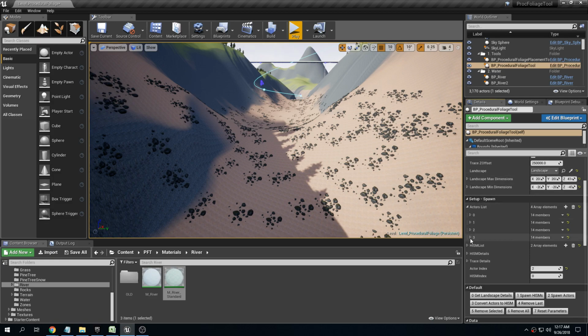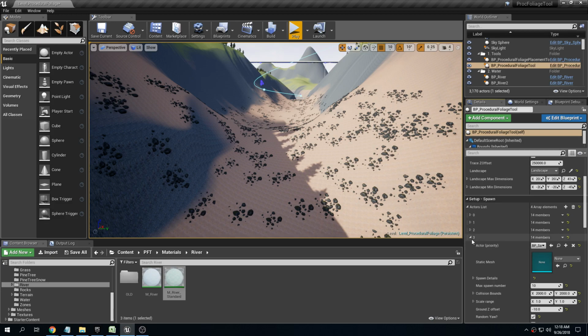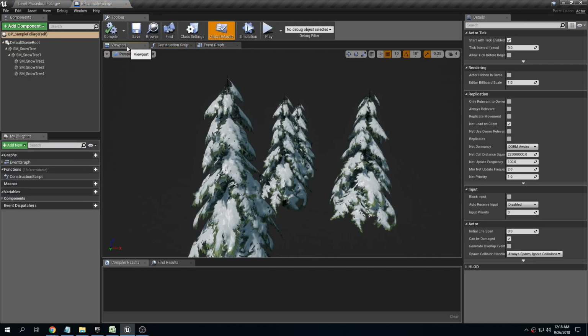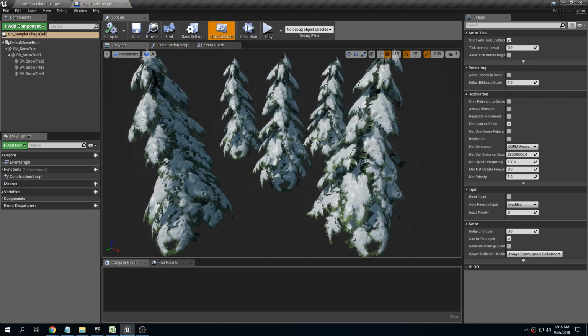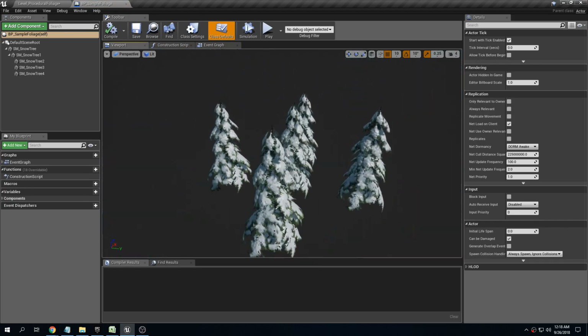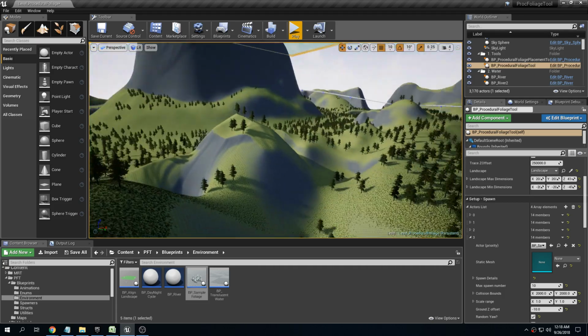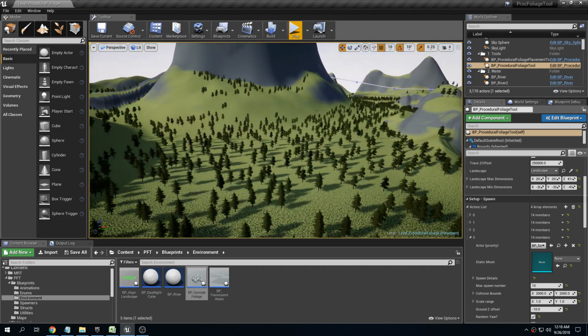And finally, the other example I wanted to show you guys is this here, which is the use of an actor. So I have an actor class here that I created, and in this case it literally is just a few snow trees, as you can see here, all in this little weird shape. And I want to go ahead and spawn these guys as well. So instead of a static mesh, you can actually spawn an actual actor. And let's try to spawn about 50 of those.